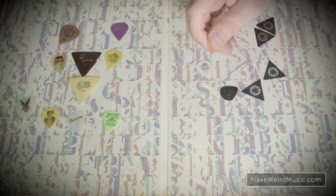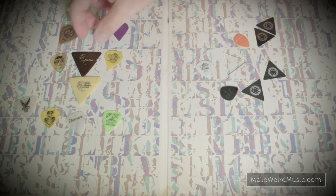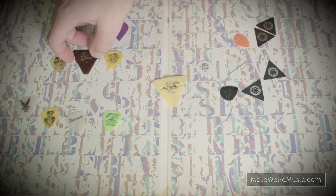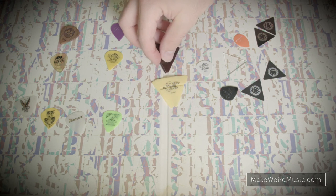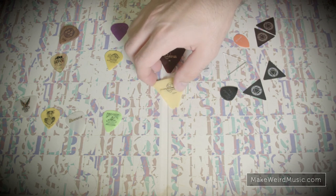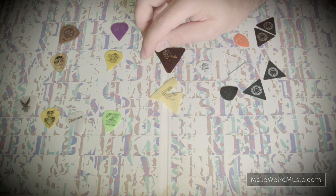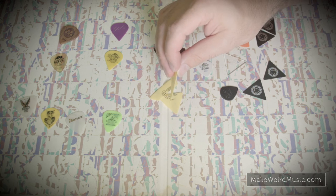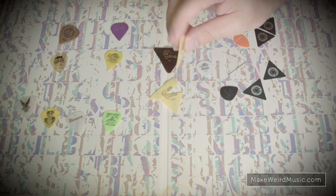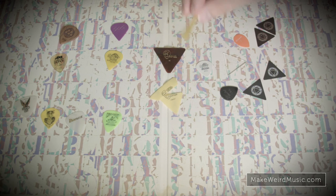Give me a sense of speed that I don't get with any of these other picks. These D'Andrea picks from Amazon, I actually cut them down to triangles to match the size of the Guitar Craft picks. Don't use these, don't buy these D'Andrea yellow ones. They all are bent. They came bent straight out of the package. I don't know if you can see that, but none of them are straight.